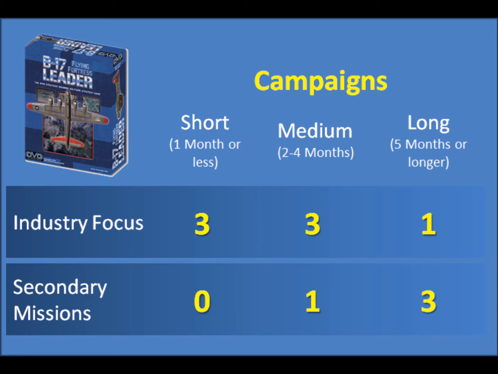So at the beginning I said, where do you start? Well, this is the best place to start with a short campaign, because during the short campaigns you're only flying missions for the weeks, and you're skipping all of the end of month steps for the replenishment and production capability, so you don't really need to worry about those steps.